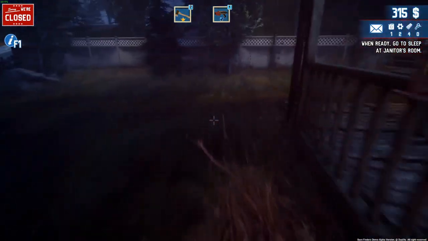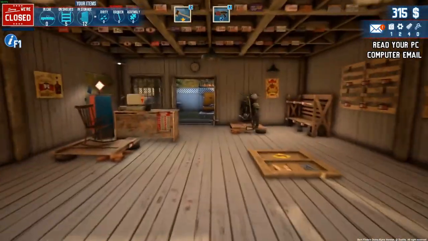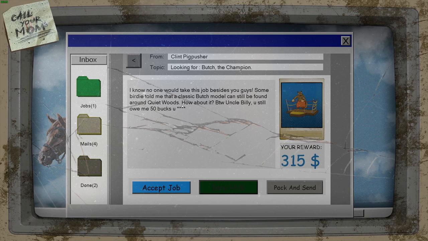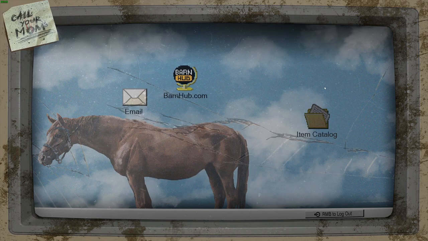So let's go to bed right now, see if a new quest unlocks, and then we know that we can come back tomorrow. Otherwise, it's just gonna be open the shop a bit and see what happens. Oh yeah, the sheep. Yep, we got a new email, guys. All right, that's pretty cool. So, apparently there are some more missions to do here. What else can we do? Let's see. All right, nice. Okay. A new place. Oh, cool, bro. Nice.